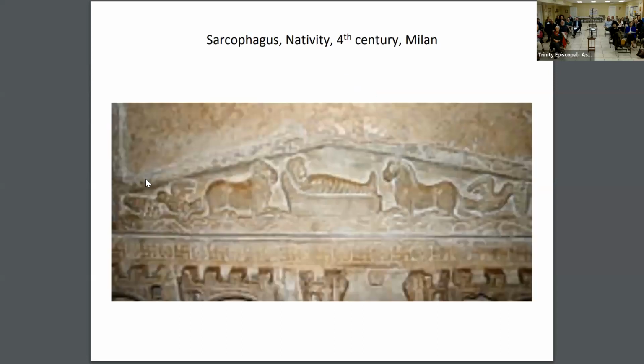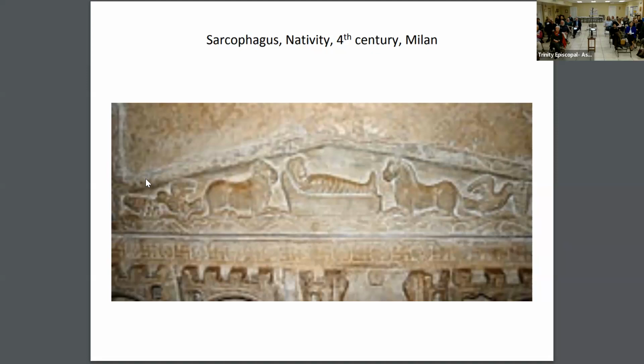So one of the first images of the Nativity is from this sarcophagus in Milan. And before 431, Mary was not included, because it took the Council of Ephesus to decide that she was the mother of God, the God bearer, they called it, before she was included in the nativity scenes. So I think that's interesting, it was a huge turnaround for the Catholic Church and for art.